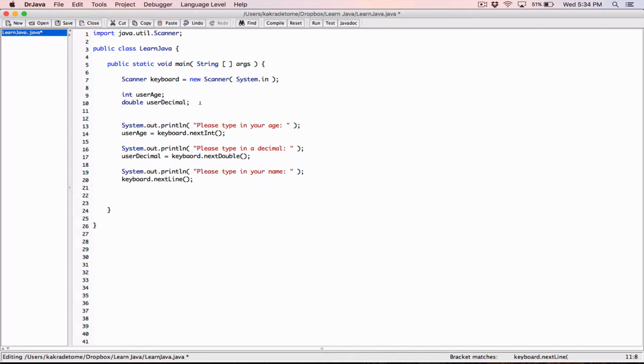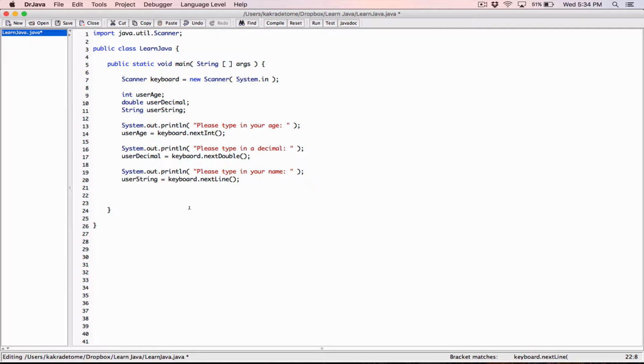So I'm going to come up here and define a class type variable of type String. Remember, String is a class, and over here we're trying to create an object, basically a class type variable that is going to hold a string object. So String, I'm going to call it userString. And once it's done converting the user's input to a string, I'm going to store the result in userString over here.